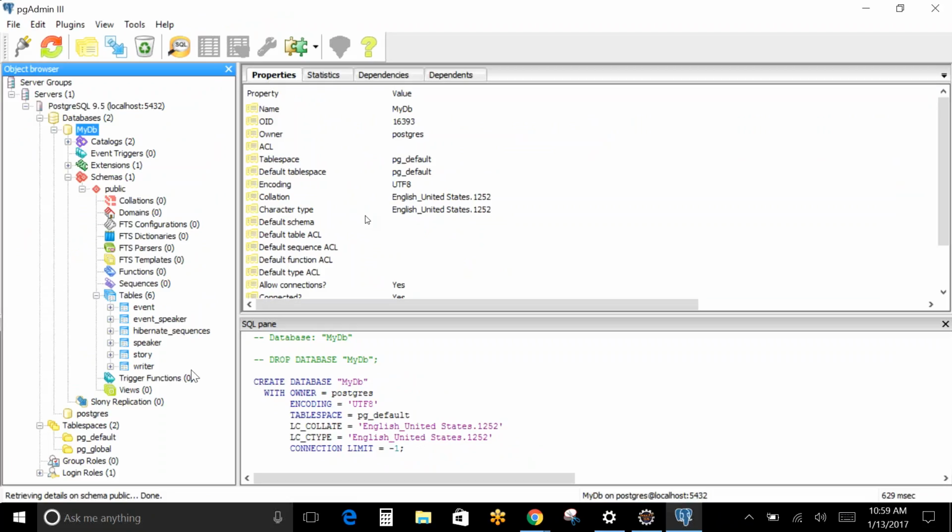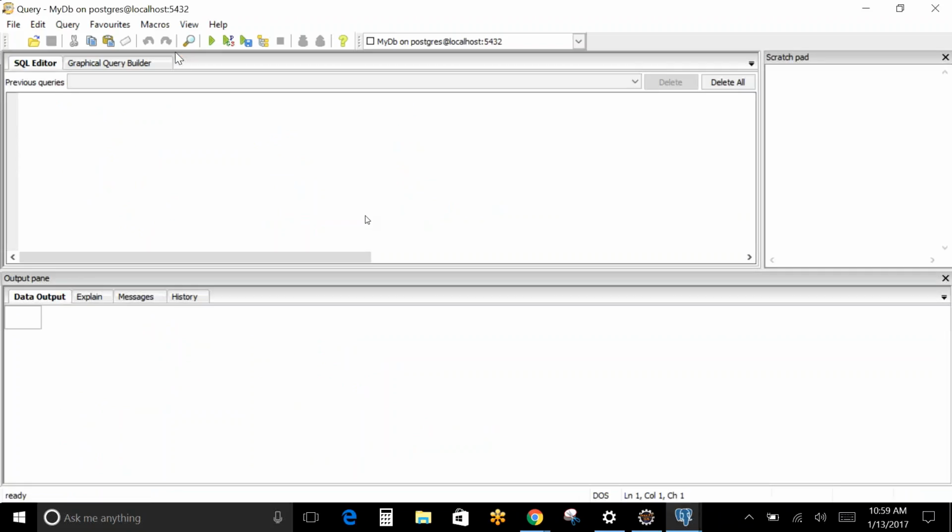Fine, not a problem. So let us create these two tables. So click that SQL icon. Yeah, it is opening the SQL editor. So copy this create table that I pasted here.